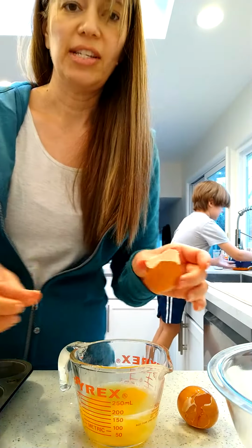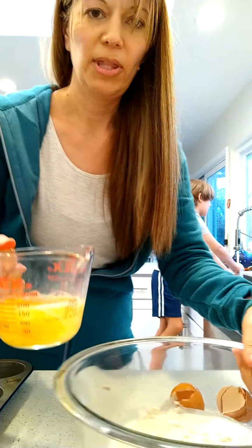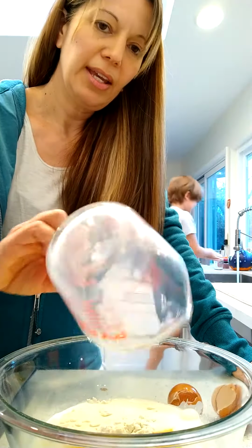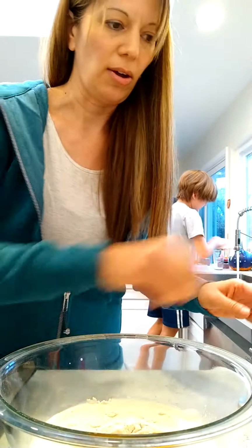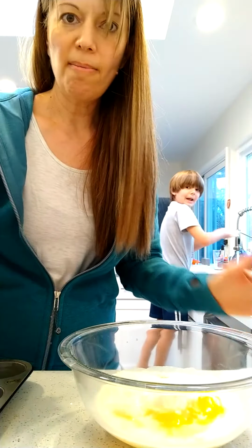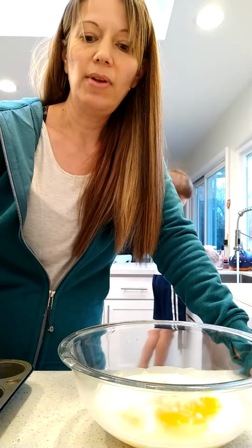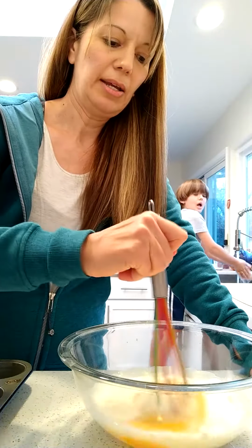And then Finn's going to wash his hands, and then he's going to help us stir. So we're going to add our eggs. We have our flour, our milk, and our eggs in there, and then we're going to stir them all together. Then we'll put them in our muffin tins, cook them in our oven, and we'll see what happens. I'm going to get the stirring started.